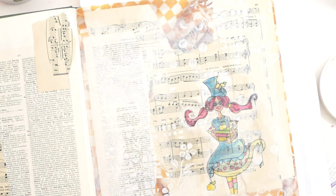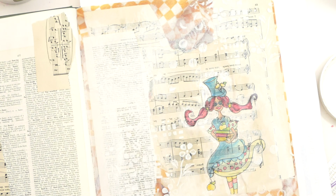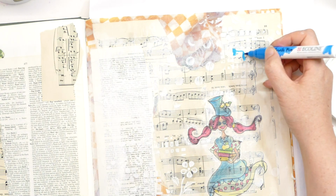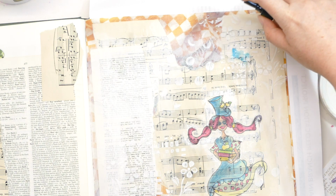Okay, so I'm hoping you can really see that that has made such a huge difference. Oh, sorry, that's because I'm opening some pens. I've got some of my Ecoline pens out here, and I was just going to choose some of the teals and some of the yellows and do a little bit of colouring into the page. Now I've put gesso on here, so I'm not going to do too much in case that ends up not moving and I have to use something different. Yeah, there we go.